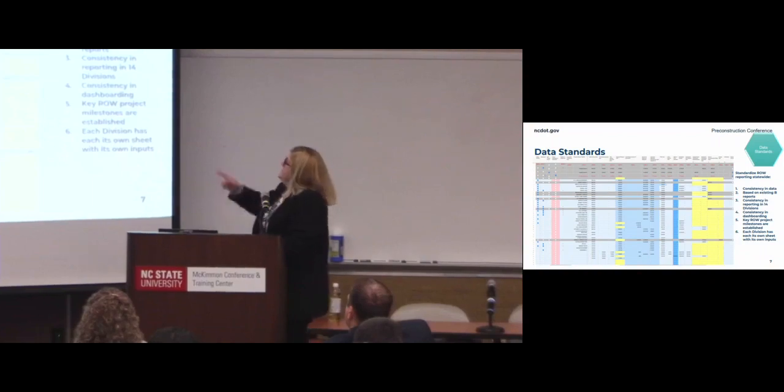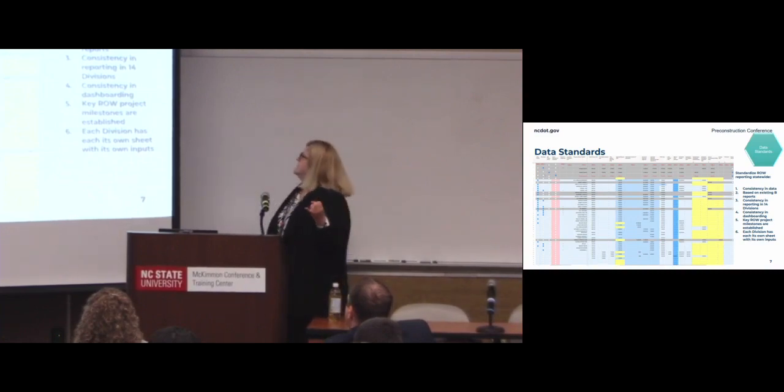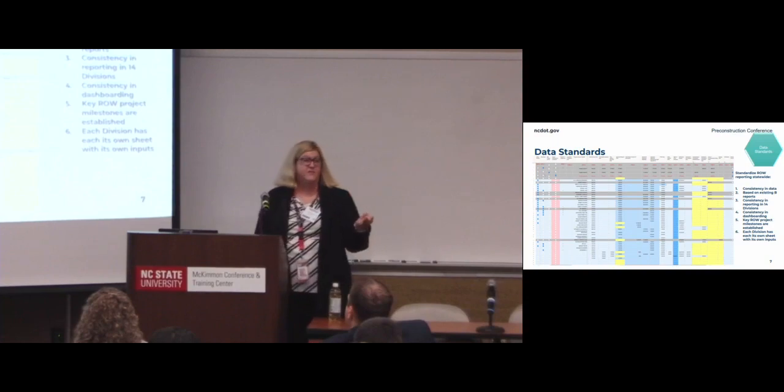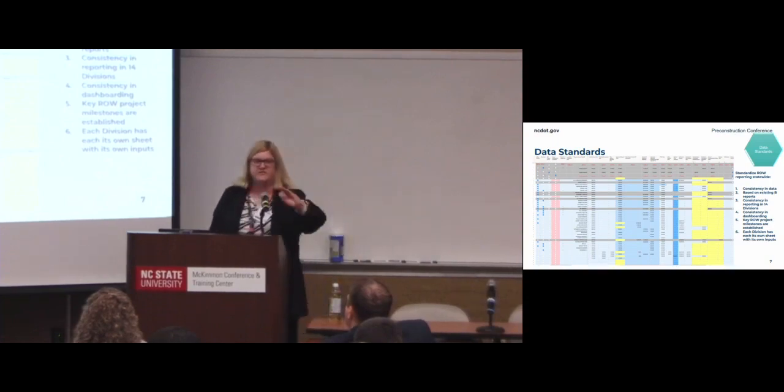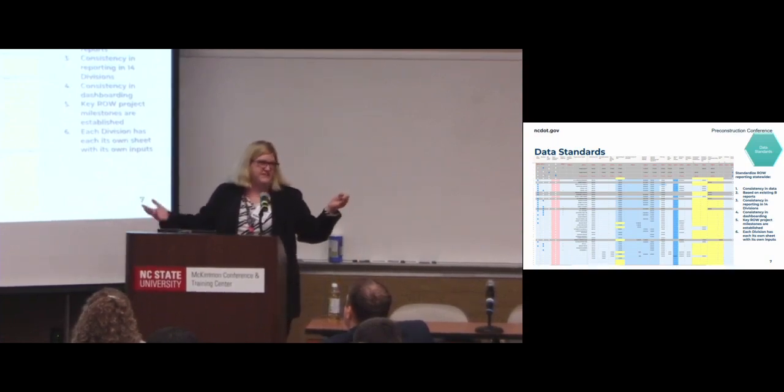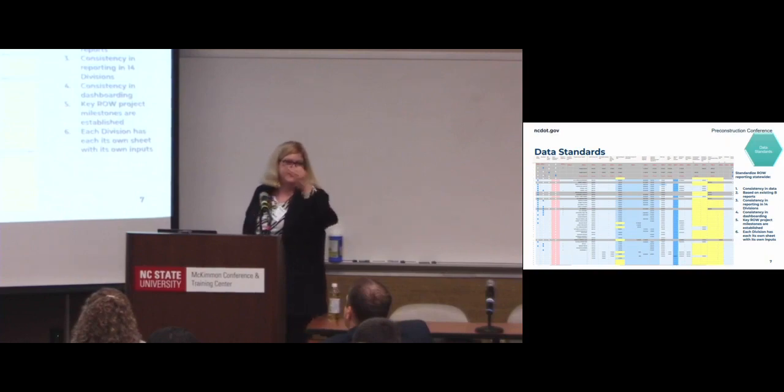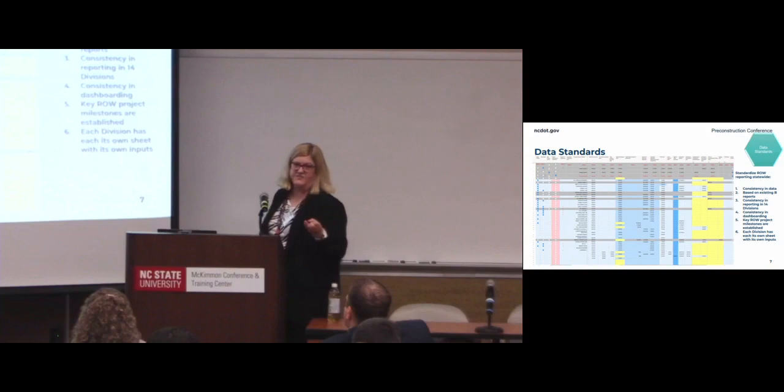So the first thing we had was data standards. And standardizing right-of-way reporting statewide, we had to do a lot of things to make it consistent. We also had to make it on existing B reports because everybody knows what those look like. It's just an Excel spreadsheet, right? But there's 4,000 different types floating around with all different information. You're not sure if they're up to date because you've been sent 30 in the past 30 days. So we wanted to get rid of that. We wanted to make it consistent in 14 divisions.